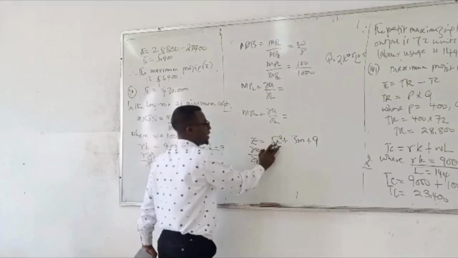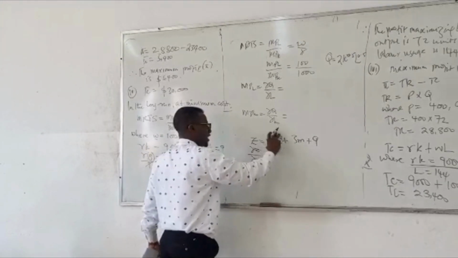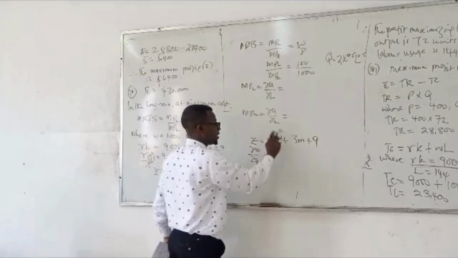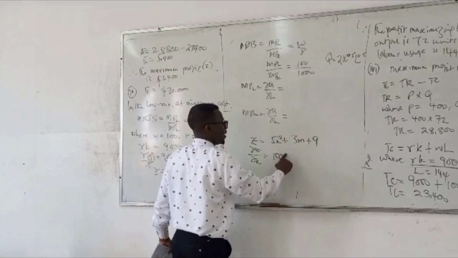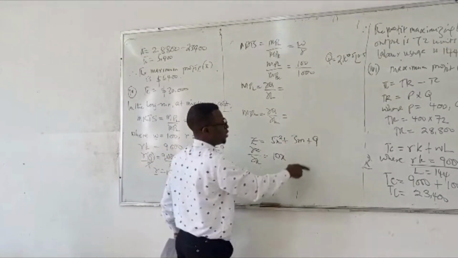Is there x here? The first term. This is the first, this is the second term. Is there x in the second term? Yes. So 2 times 5 is what? 10. Then x, 2 minus 1, exponent 1. Is there x here? No, that will be 0. Is there x there? No, that will be 0.